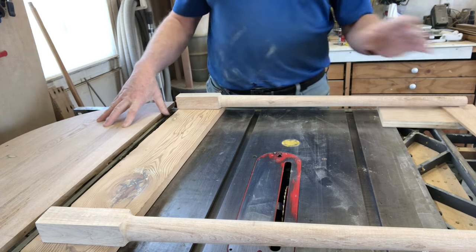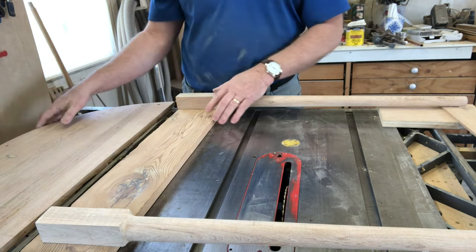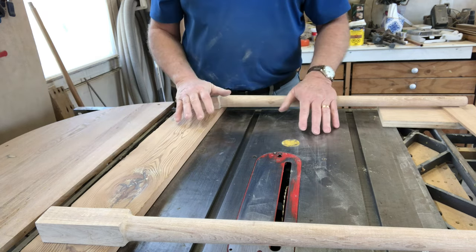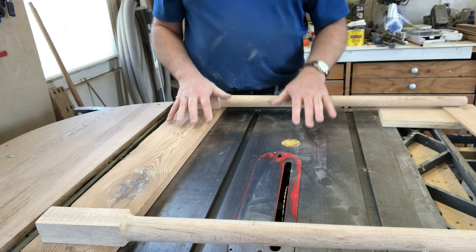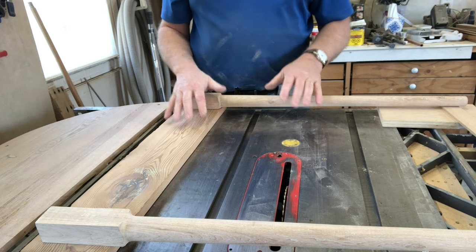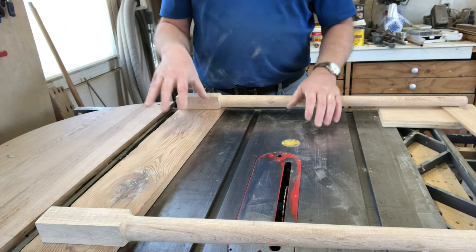I'm going to try and attach the top leg and place the bottom part of the cabinet just in here to keep the top leg in position. Then we have a little bit of fine adjustment to do to make sure things are exactly where they need to be before we put the bottom and the back on.